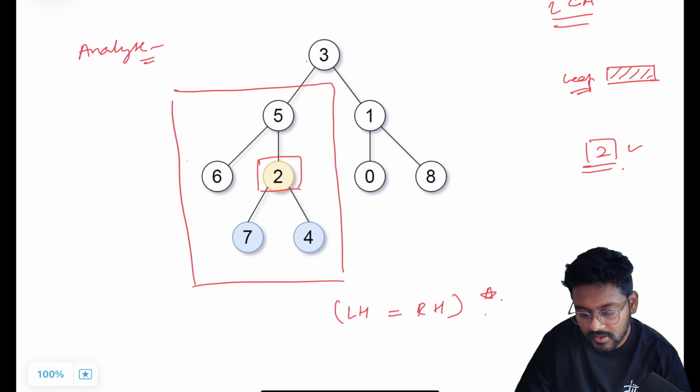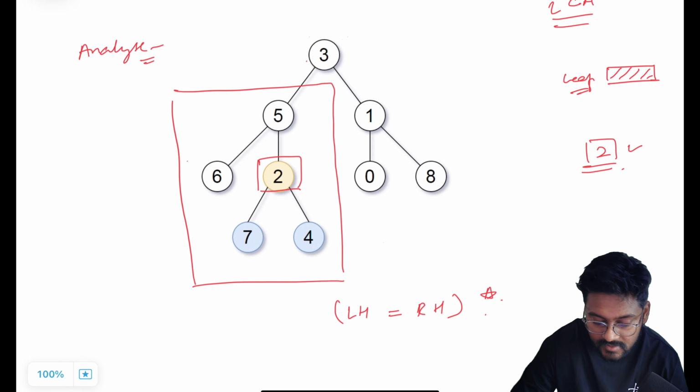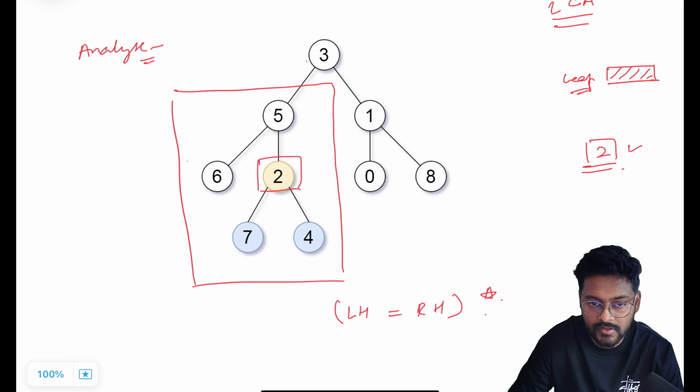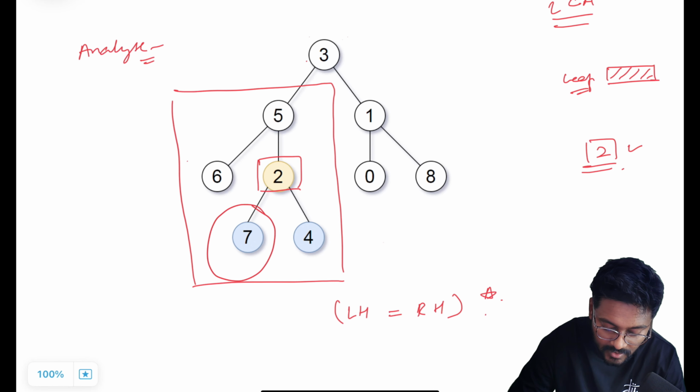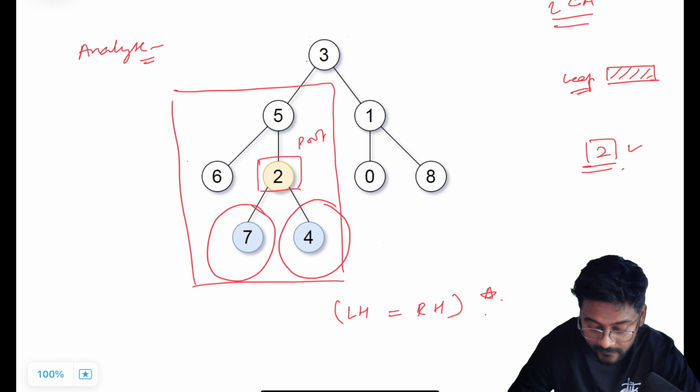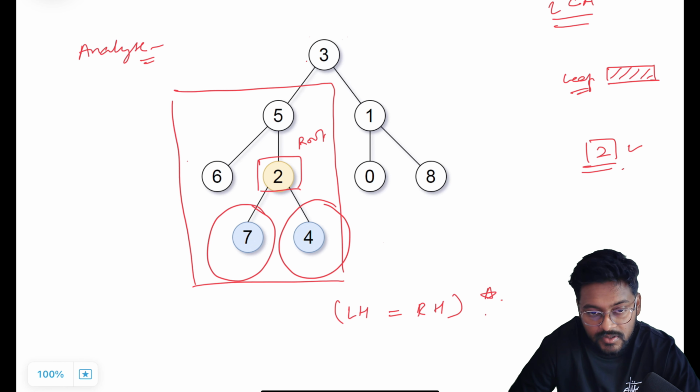This equation shows that at least one deepest node is on the left side of the tree, and at least one deepest node is on the right part of the subtree. So whatever the left and the right part, the root is always the common part. This property, that the root is common among the left part and the right part, we will be using while solving the problem statement, and we'll be considering the root if the left subtree height is equal to the right subtree height.